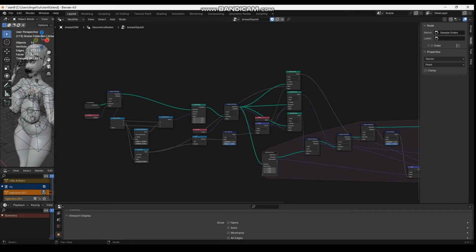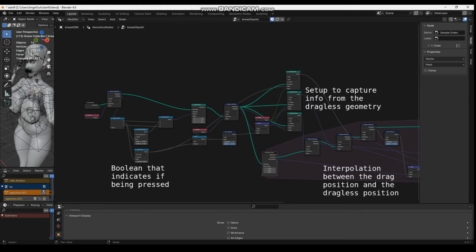So the way we got this set up, there's two geometries here. One is the projected geometry when there is no drag effect being applied, and the other is the final geometry basically, which is in the simulation zone. We want to transfer the position of the geometry that is dragging to the final geometry that is in the simulation zone under certain conditions. And that's really the crux of this setup, what this setup does.